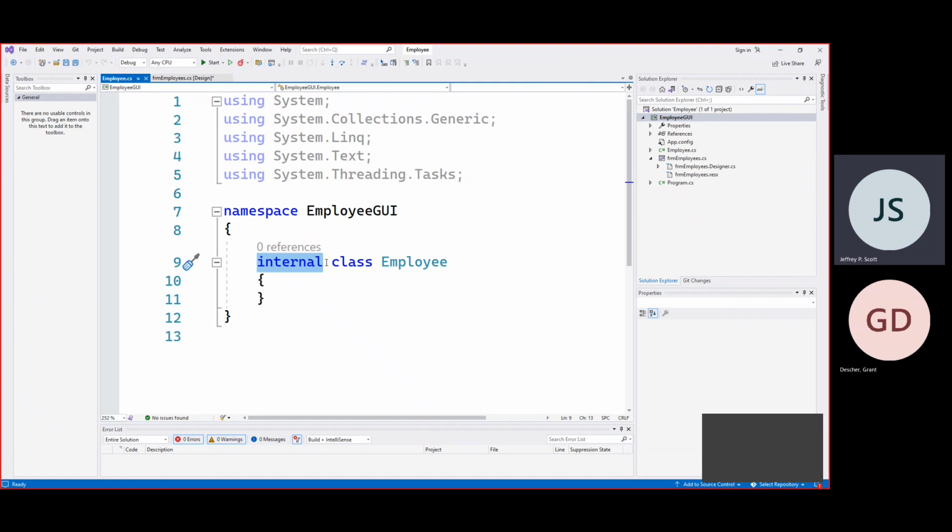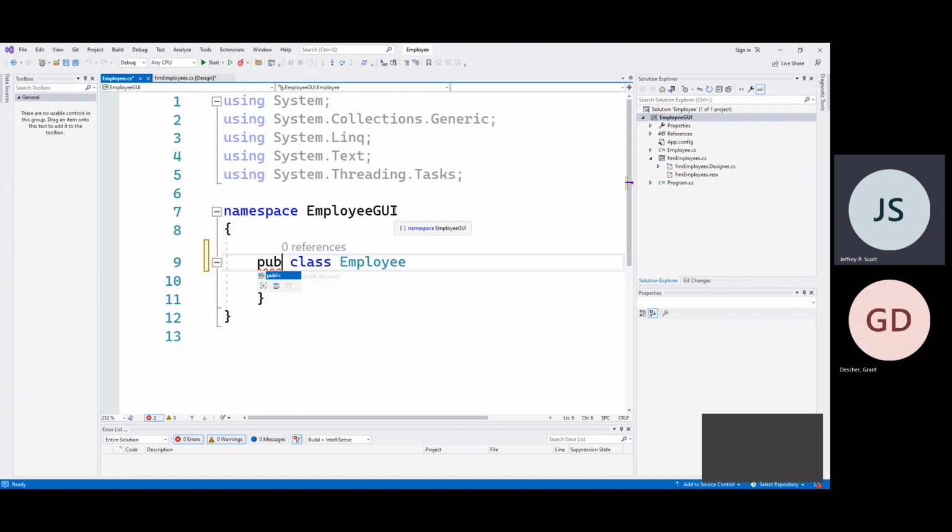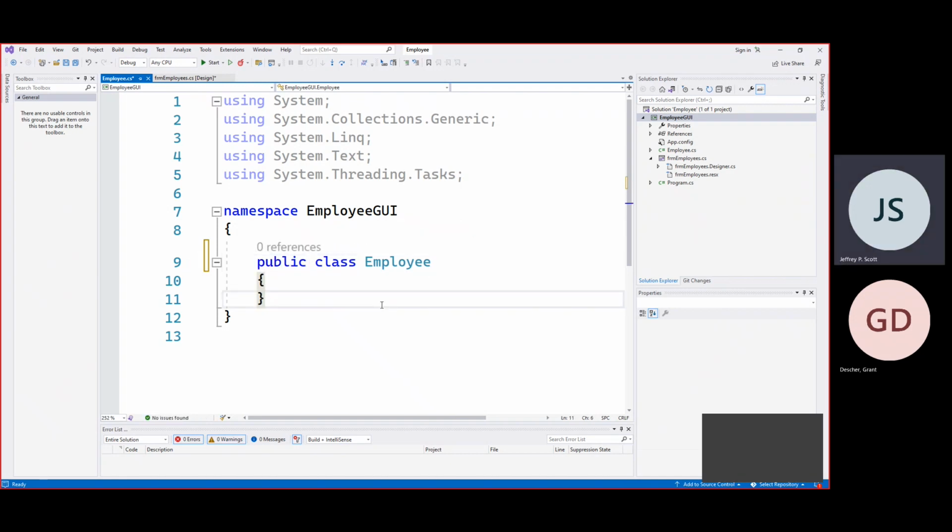Typically, almost always, we're going to immediately change this to public, just so you know. And don't worry about even what that means. But the point is this: what we're going to end up doing in here is just writing code. There is no graphical user interface or GUI in class files. They're just code. So with that out of the way, let me get back to this and change my share back to the book again.